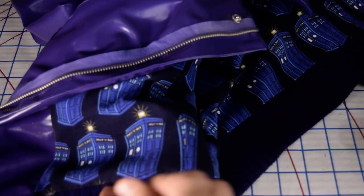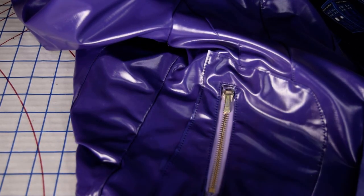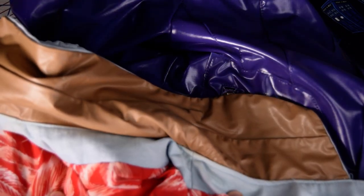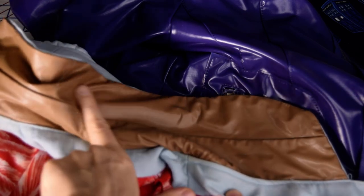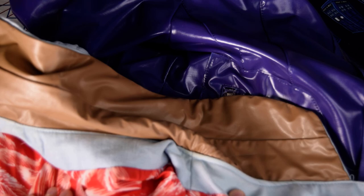The other thing about faux leather is that you really can't press it. This one I could, but it's not common. I have another faux leather I will show you. This is my all-time favorite jacket, and it has a faux leather upper collar, but I melted it because faux leather, if you try and press it, will melt. So this one I was able to piece the top collar, and it's kind of a design detail situation. I had the choice between using what I had left over of the fabric or going across town to the fabric store. So in that particular instance, I decided to just go ahead and piece the collar.